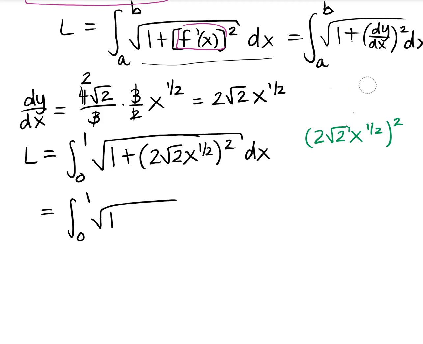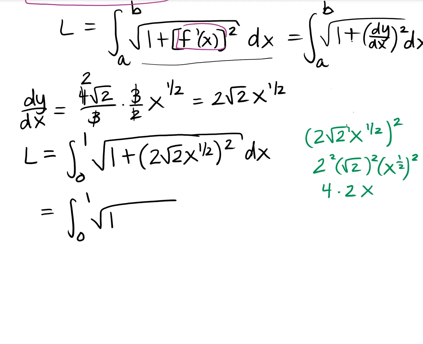That's, I swear, mathematicians' pet peeve, or at least math teachers' pet peeve. So I'm going to square each one of these. I know I'm doing every single step. I wouldn't necessarily do this again for you, but for now. So 2 squared is 4. What happens when I square a square root? They cancel, right? Same thing here. This x to the 1 half really technically is a square root. So they're going to cancel and I just get x.